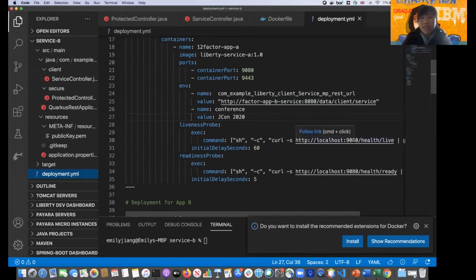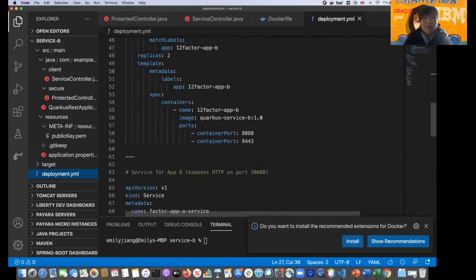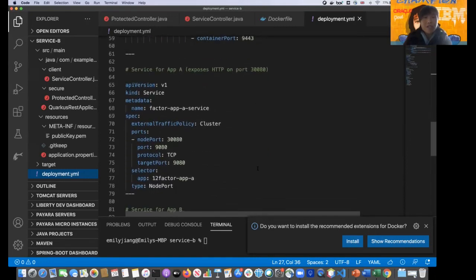The other one is service A. I know I have 9080 health live and health ready, so that can plug into the liveness and readiness probes in Kubernetes. So this is the deployment for service B. And then you declare the service.